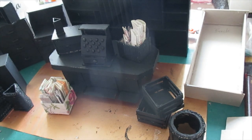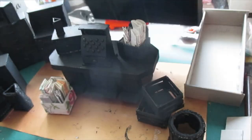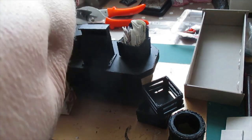Now, I'll put that in there so I don't lose it. I'm going to have to move this. Let me just stack everything on here.